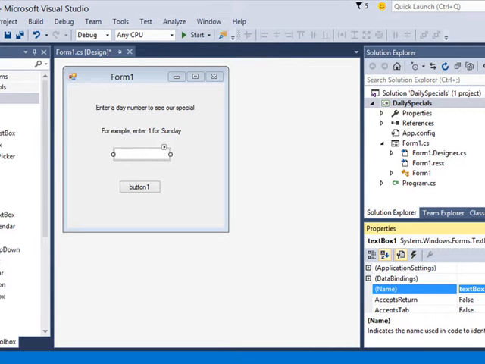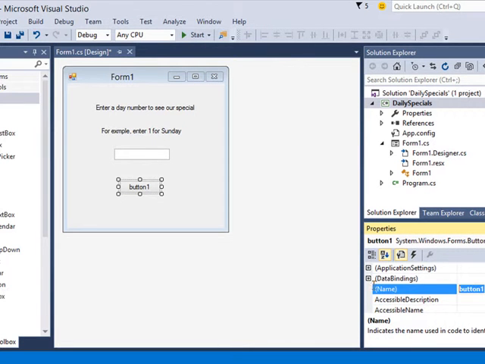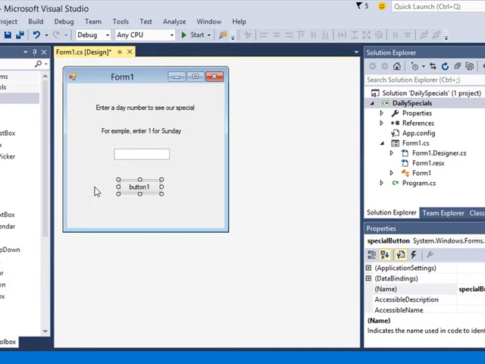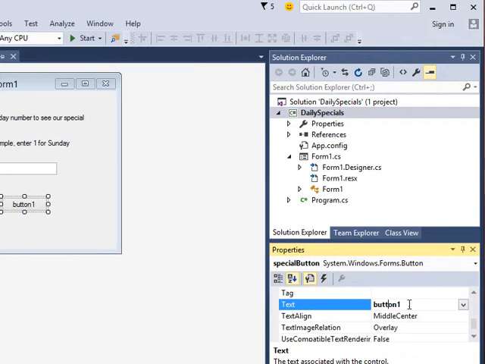I'm going to change the name of the text box. Change what the button says.